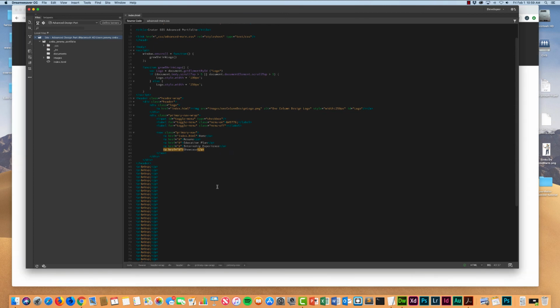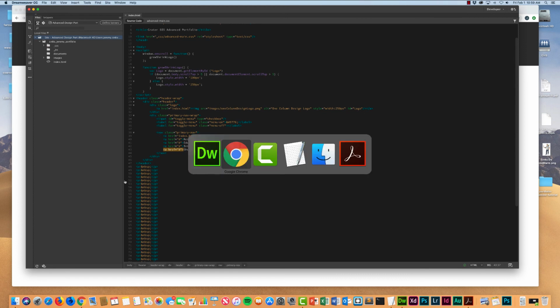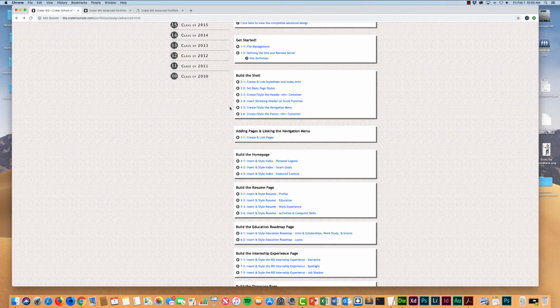And that'll do it for our navigation menu. In our next tutorial, I believe, we will be working on looking at our footer. So that should round out the basic setup for our page without going into our content yet. But from there we can create all of our pages and link our navigation menu, and then we can start building out the content of all of our pages.